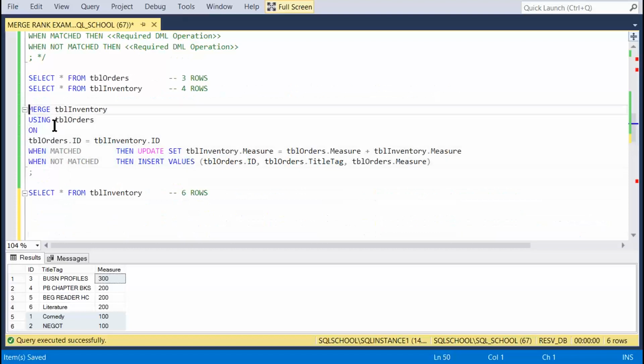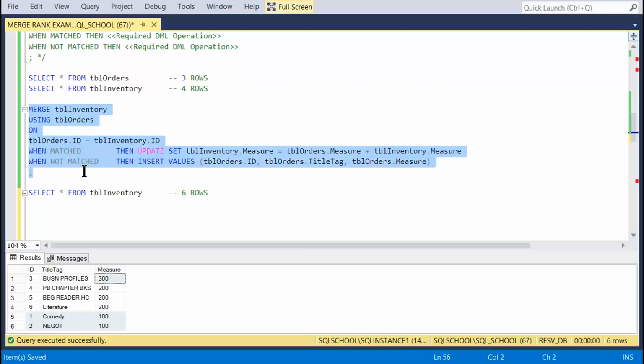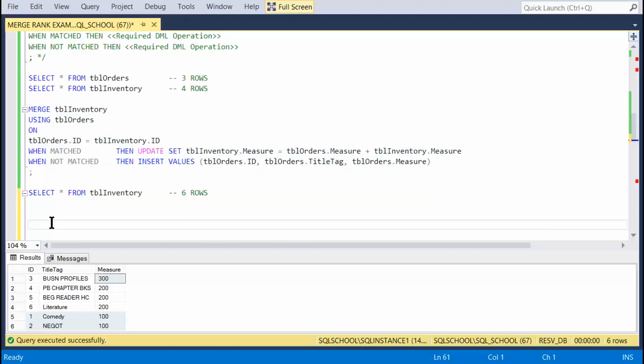Merge is mainly for data warehouse, BI, MSBI, Azure Data Engineer, Snowflake, etc. Whereas, so I'll just write it here, real-time use of merge statement, incremental loads in data warehouse, DWS design.